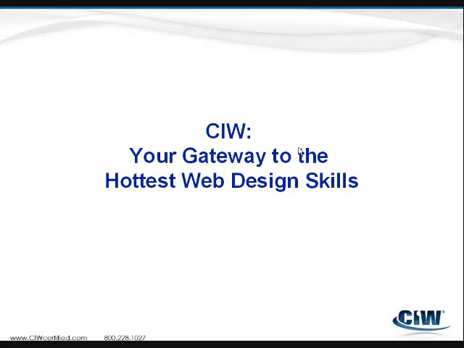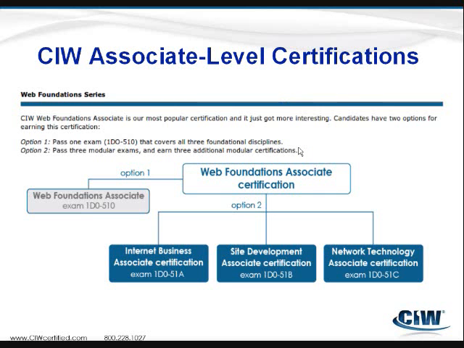This is where CIW comes in. And CIW, we have various certification levels, all the way starting with our CIW Associate level certification that focuses in on what I refer to as Introduction to Information Technology. The CIW Associate is composed of 3 individual components: Internet Business Associate, Site Development Associate, and Network Technology Associate. These can be 3 standalone offerings, or they can be packaged together into one offering, which composes the Web Foundations Associate.